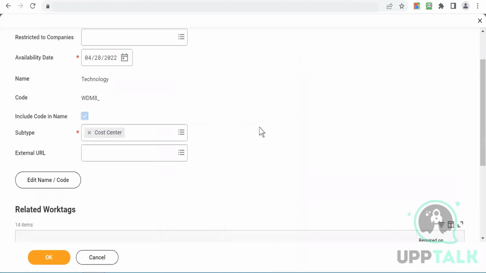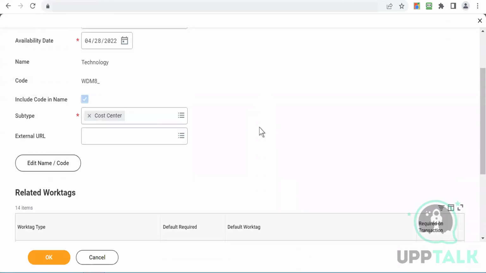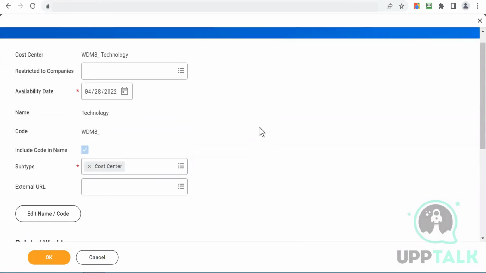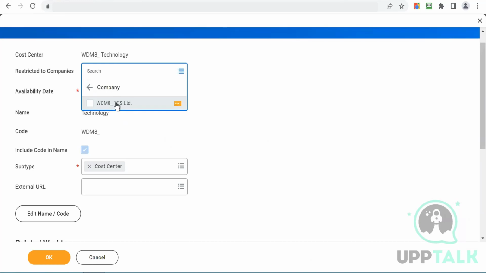Okay, it will not come now because I have not restricted it. Okay. So what would happen is, you see this option, restrict to companies. I'll go to company that I want to search. See, this is the company which I have right now. You just created, right? Does that make sense? Yes, yes. All right.